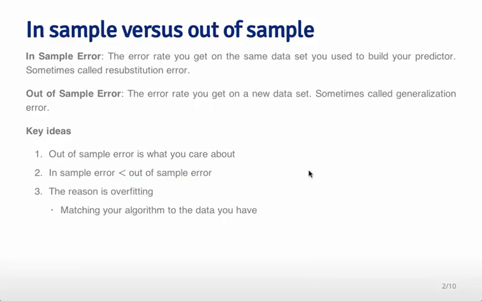Basically, you're matching your algorithm to the data that you have in hand, and you're matching it a little bit too well. So sometimes you want to be able to give up a little bit of accuracy in the sample that you have to be able to get accuracy on new data sets. In other words, when the noise is a little bit different, your algorithm will be robust.